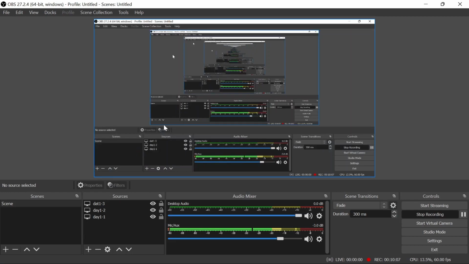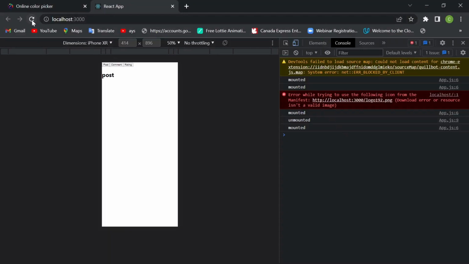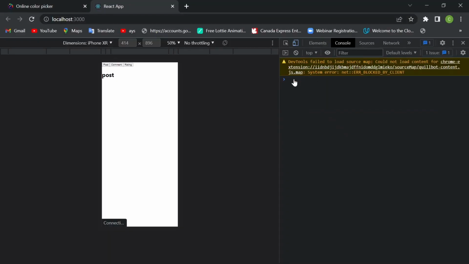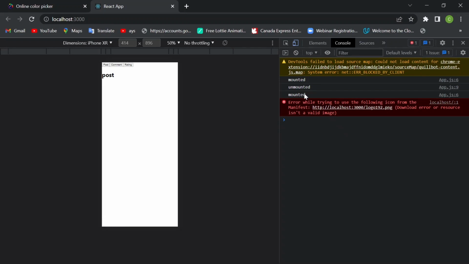So what this means is that if we go back here and refresh, we have mounted, unmounted, then mounted back. If we click on comments, it goes unmounted, then mounted. Click on rating, goes unmounted, then mounted.